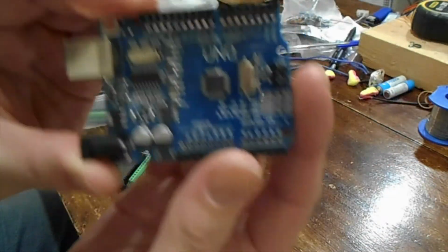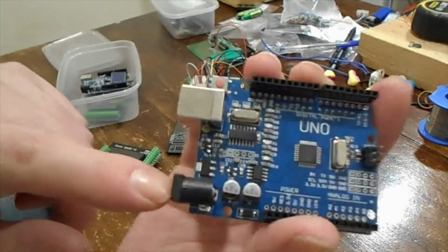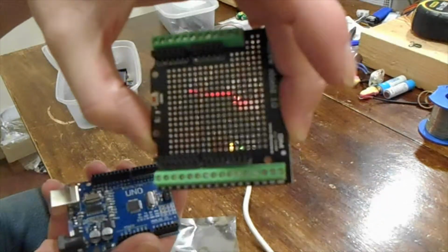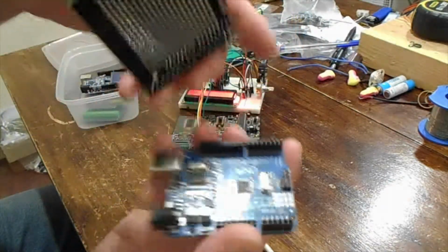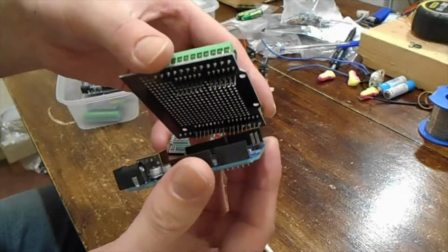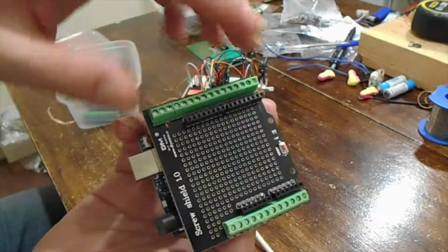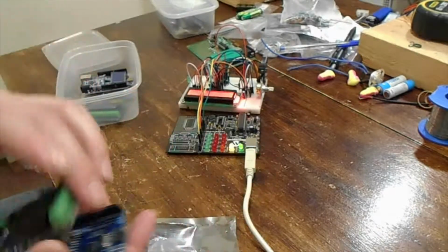So that's the board itself. They are a fantastic little thing. You've got just simple USB for programming, the external power if you want, and they come with a header, and you can get these. They call them shields. On a Raspberry Pi, it would be called a hat, I guess. Similar thing. The pins will go in. This one actually doesn't have enough pins, some of the pins aren't connected, but it goes in, and then you've got screw terminals on it. So if you're prototyping, you can leave that in place in a project just fine.